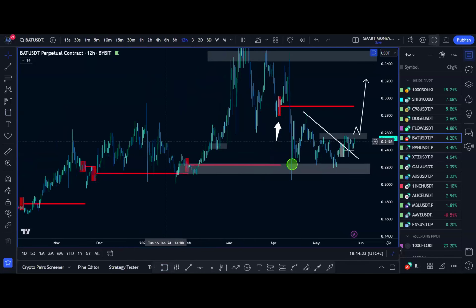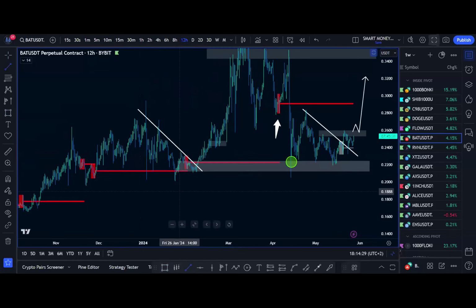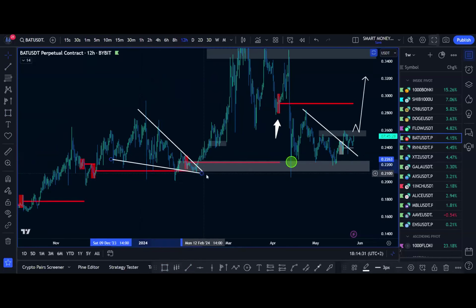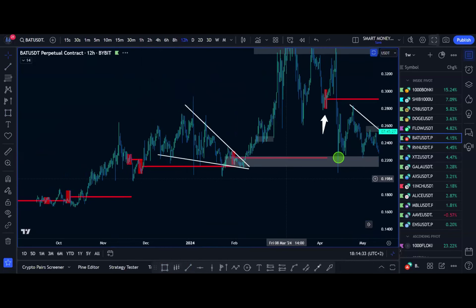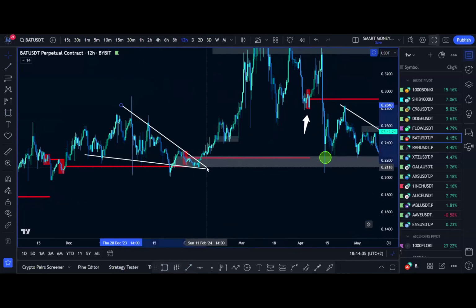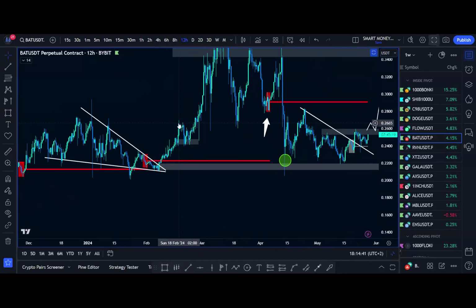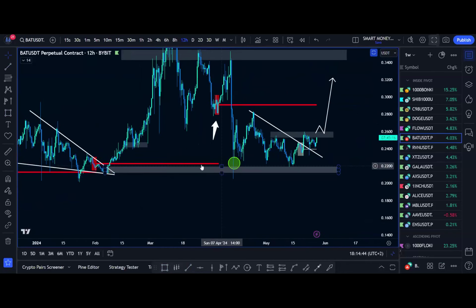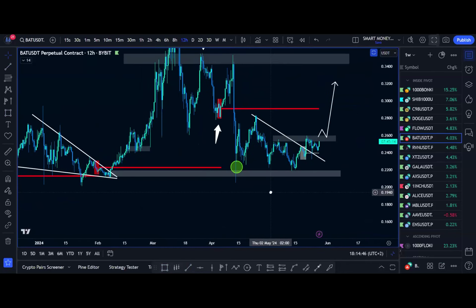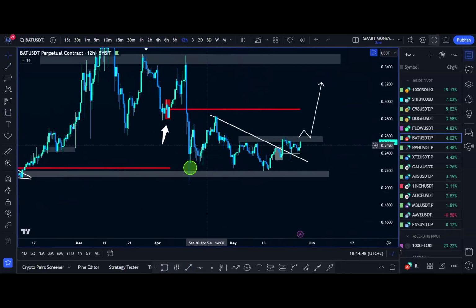So we know when price comes back to this region, if you mark this out like this, you can see this is a squeeze point. Whenever we get to these squeeze point locations, these apexes, this is the center of the apex. The center of the apex is where we get a breakout, which also shows us excellent areas to mark out for our demand zones. And then we can trade accordingly.